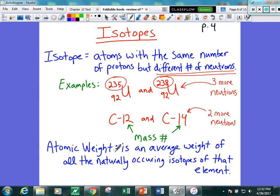Now, the atomic weight, which you see at the very bottom of the symbol on the periodic table, is usually a number with a big decimal place on it. And the reason for that is that atomic weight is the average weight of all the isotopes of that element. Usually when you take the average of something, you get a decimal point. So, for example, oxygen, which we just showed you, was 15.999. That's an average weight of all of the isotopes for oxygen.